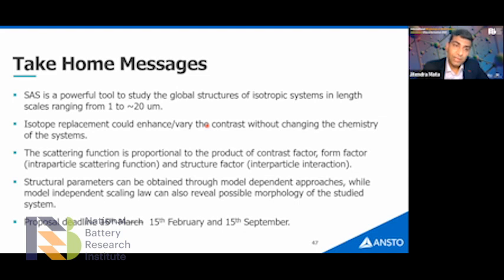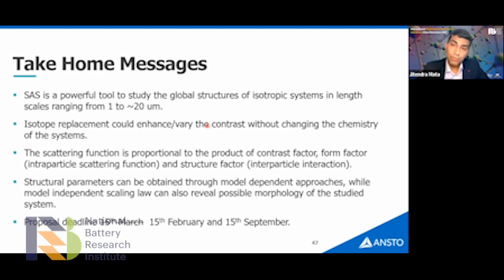And if you are interested in applying for beam time, it's a government facility, so you have to apply for the beam time. Each instrument is a really specialized instrument, right? I'll give you an example of the SANS instrument, which is Kookaburra. To run Kookaburra for a day costs the Australian government 10,000 Australian dollars, so there is a huge amount of money invested by the Australian government. The only thing they want is very good science coming out of this instrument. So if you have really nice science, or if you are thinking of using this, or coming to Sydney, I would love to welcome you.